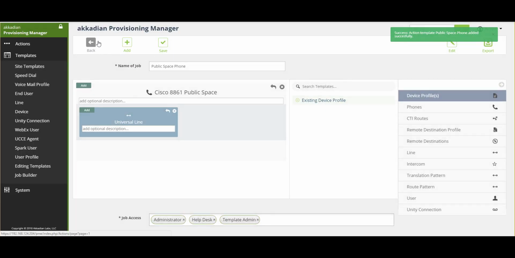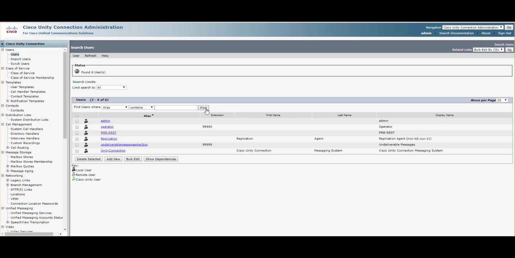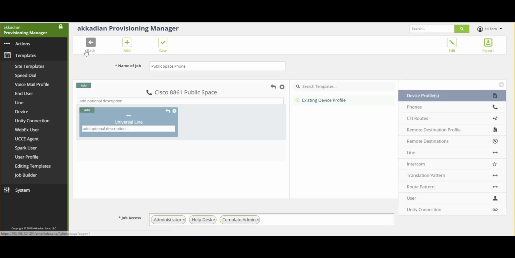So I've got a couple things here. You can't see this on the top, but I'm going to tab over to Communications Manager. I've got Communications Manager up here that my system's hooked up to, and I've got Unity Connection. Now this is the cluster that we integrated to as we went through these demonstration videos. So this is really all happening pretty much in real time.